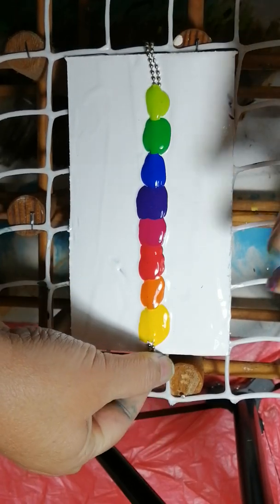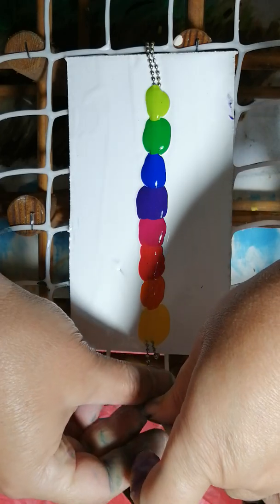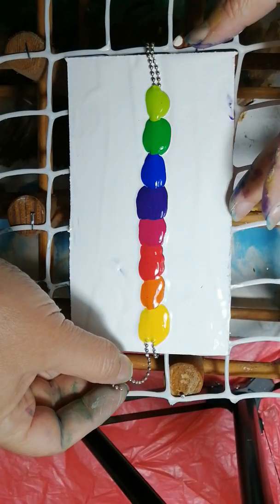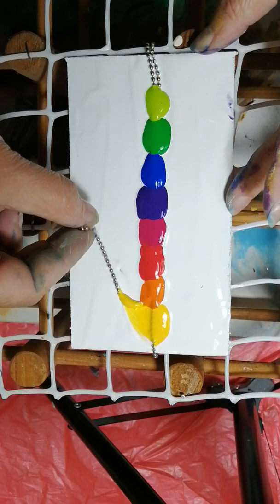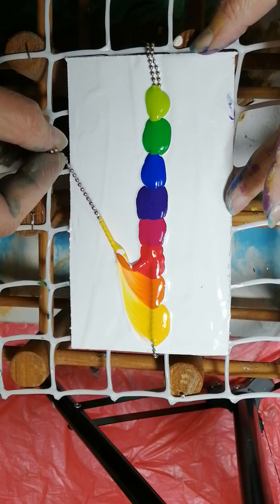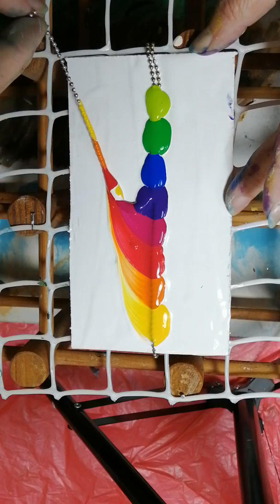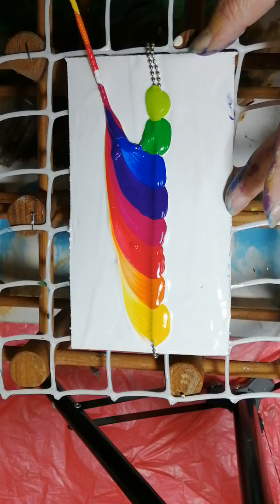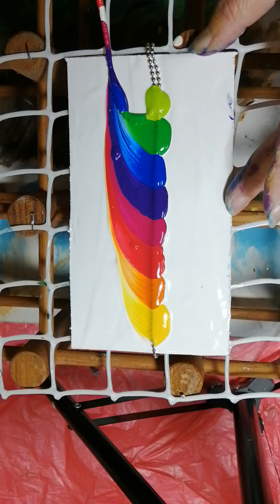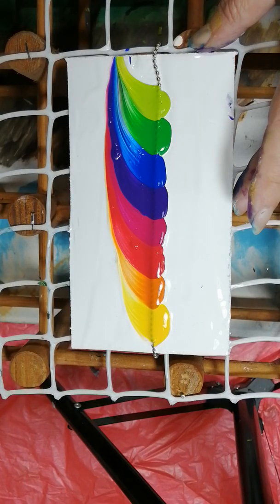Sorry, I have a new pouring station and I'm just still getting used to it. So my chain disappeared. Okay, so I'm going to bring it quite close. And remember, with a chain pull, go nice and slowly. You do definitely get a better effect if you go really slowly and into the water.